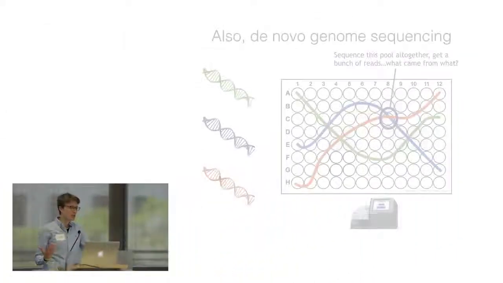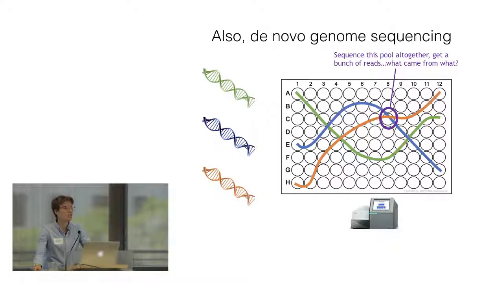So it can also be used for de novo genome sequencing. This is something else that I've worked on with Stefano Lonardi's lab at UC Riverside. And basically the idea is the same. I want to sequence, let's say, a bunch of chunks of DNA from scratch. That's what de novo means. One thing I can do is put them in my machine, and what comes out is a bunch of reads. And I want to figure out, where do these reads come from? I want to piece them back together.